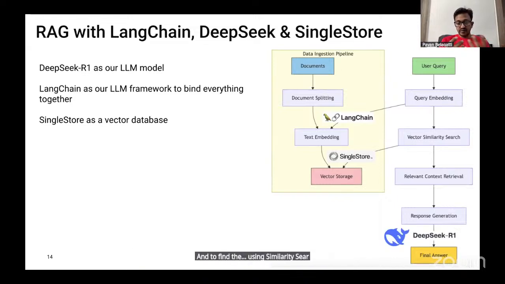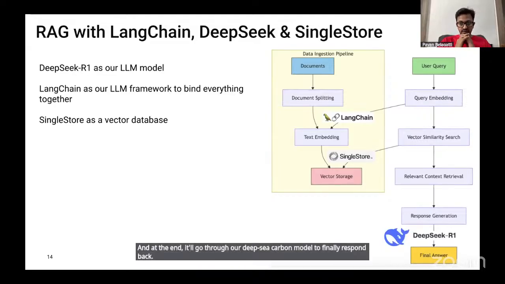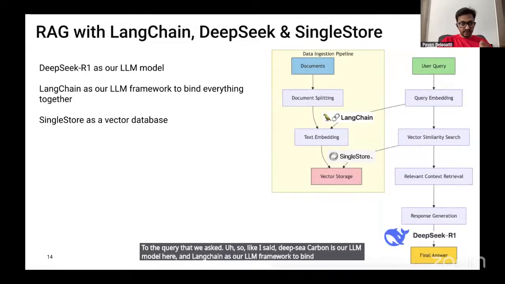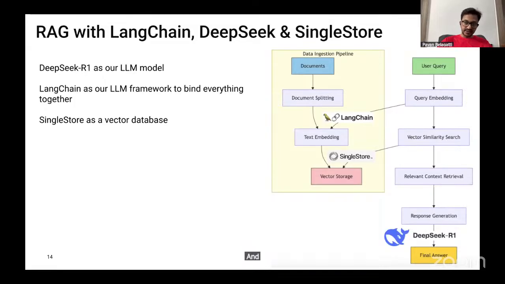And at the end, it goes through our DeepSeek R1 model to finally respond to the query that we asked. So, like I said, DeepSeek R1 is our LLM here, LangChain is our LLM framework to bind everything together, and we are using SingleStore as a vector database here.